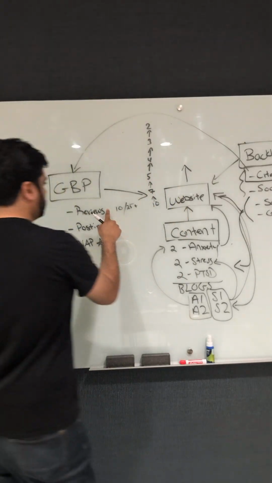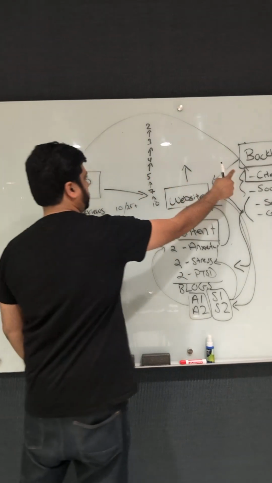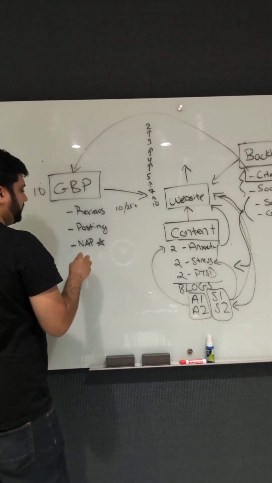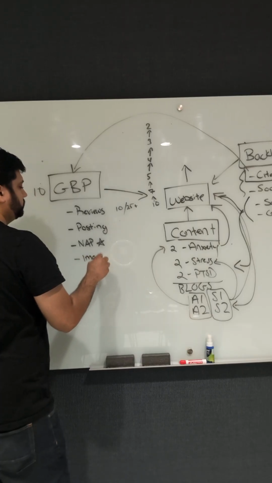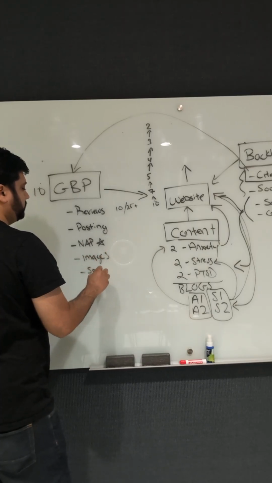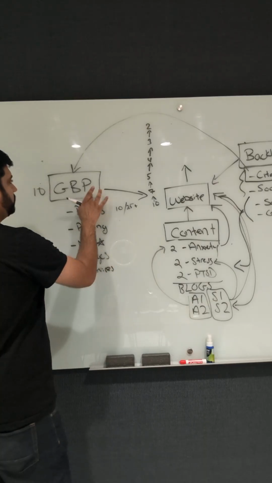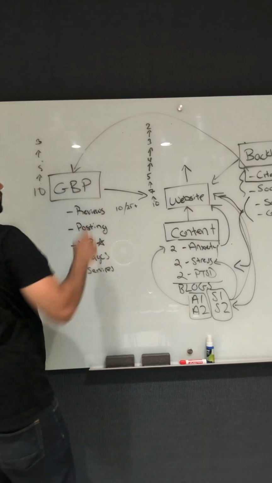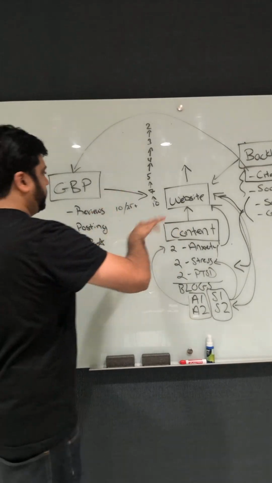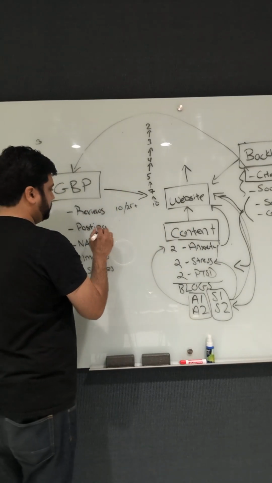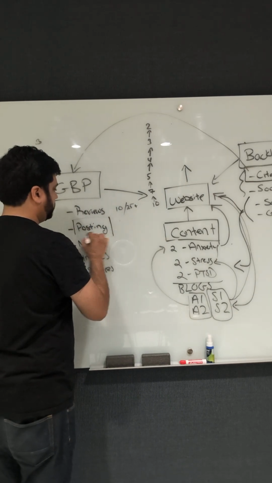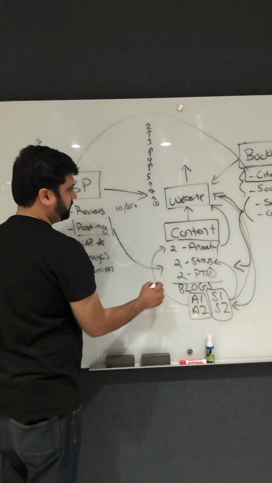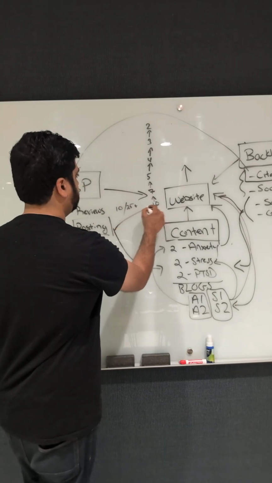So posting on it, collecting reviews, building out local directory links, all of this gives a boost to your Google business profile. Uploading images, right? Uploading your services. All of this gives a boost to your Google business profile. So now it goes to number 10, to number 5, to number 3, right? All of this works together because even when you post on your Google business profile, you can once again link back to your service pages. You can link back to your home page.